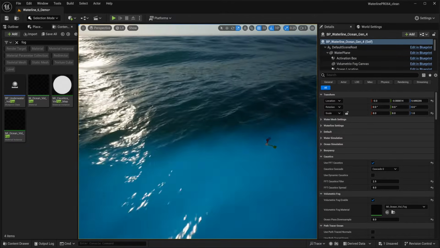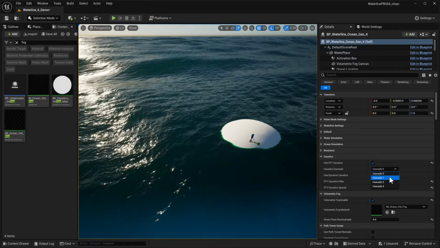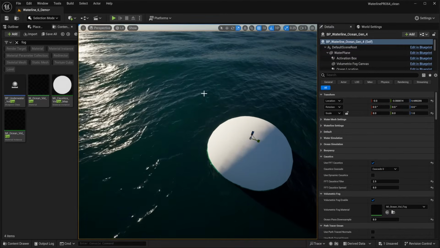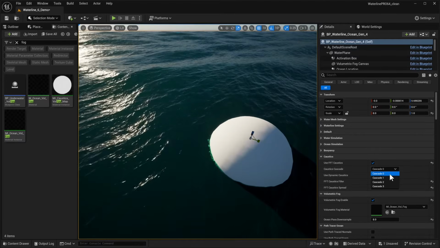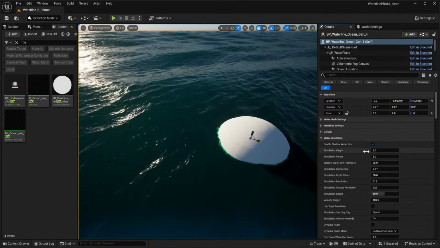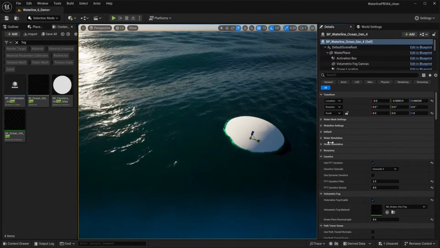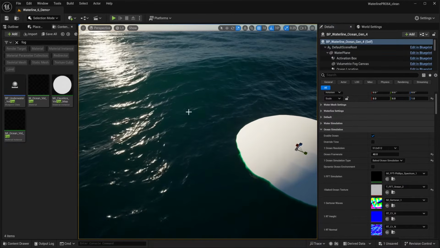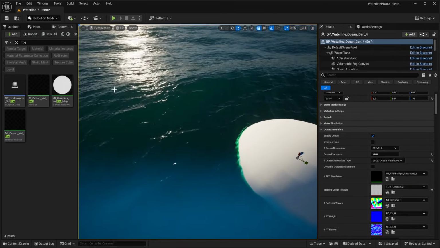So for example, if we were to select the second cascade here, which is for these massive swells, we're not really going to get a bunch of nice caustic details. So we're going to select Cascade 0, which is the water simulation here, which is basically these nice detailed simulation here that's actually baked.